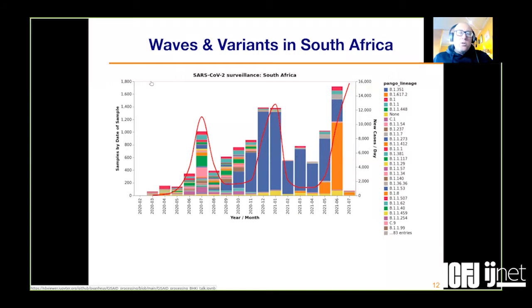a maximum of about 2,000 samples in one month in South Africa, okay? And this is in the context of a situation where we're getting more than 10,000 infections every single day. So we're selecting a small part of the total collection of viruses out there, and we're hoping that we capture a representative part in the process, okay? But it's because sequencing requires equipment and resources and skills that are a lot more complicated than even testing. So we cannot keep up with every single virus out there that infects somebody, okay?